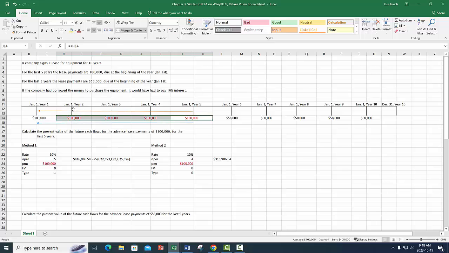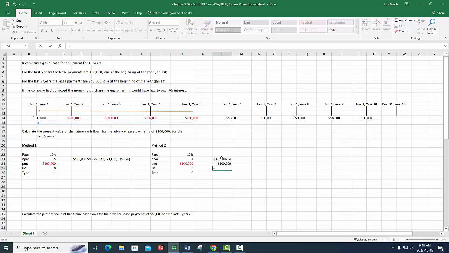And they are. They're being paid at the end of the year. I'm totally ignoring this first payment. Now, what do I have to do? I have to add in the 100,000 that I have to pay today. And if I do that, I end up with the exact same amount. So notice these two amounts are identical. It's not like these two amounts are different. I'm just using different processes to come up with the same outcome.